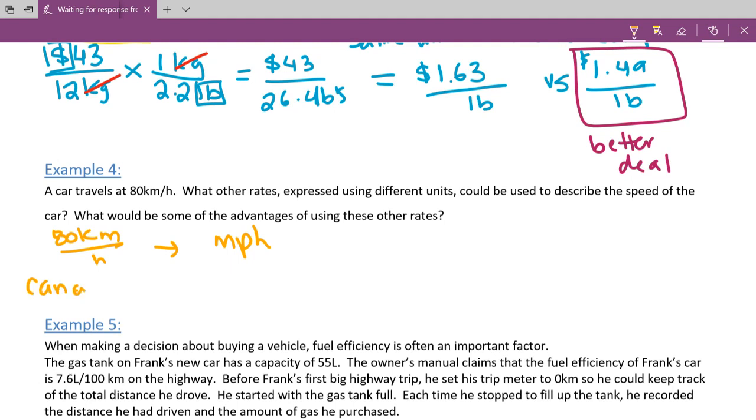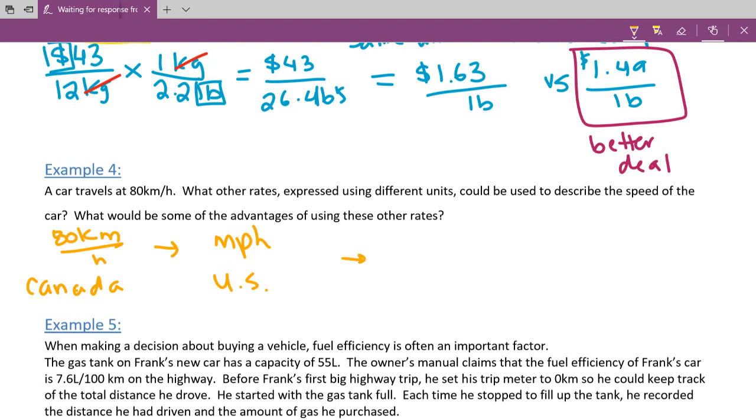Right, so kilometers per hour is what we use here in Canada. Miles per hour, that's going to be what they use to measure speed for car travel in the States. Right, they're using the imperial system. Miles are a longer distance, so you're actually going to be recording in less miles per hour. Because you're going further for each mile, you can cover less of those miles within an hour.